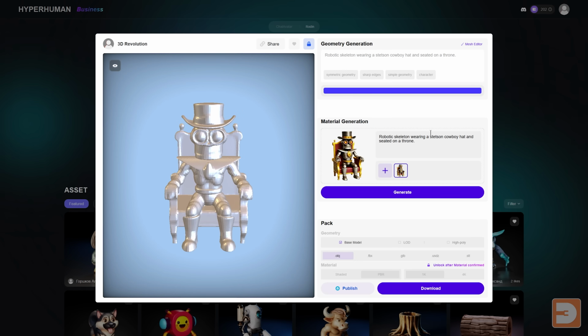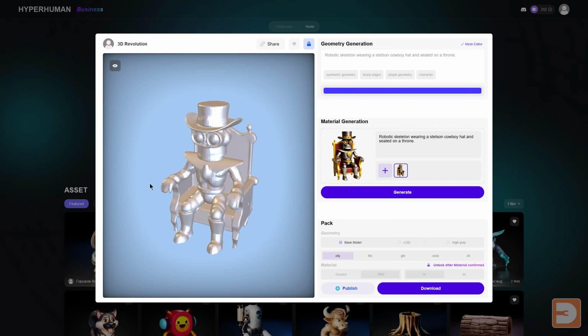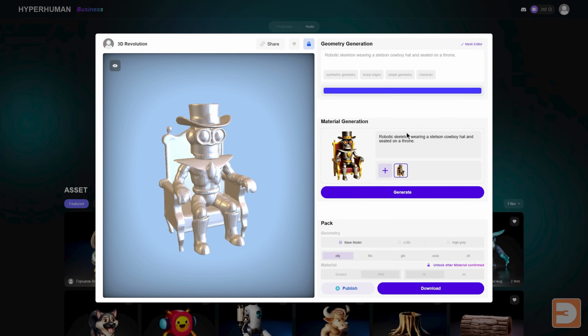Now I believe that the model it displays here is at a limited resolution, so even if you've selected 30,000 polygons, this would still be showing you a reduced quality preview. Now you've got your final geometry, you're able to generate a material for it. You can adjust the prompt for the material it generates, and you can upload additional images of objects or textures to tune the desired style.